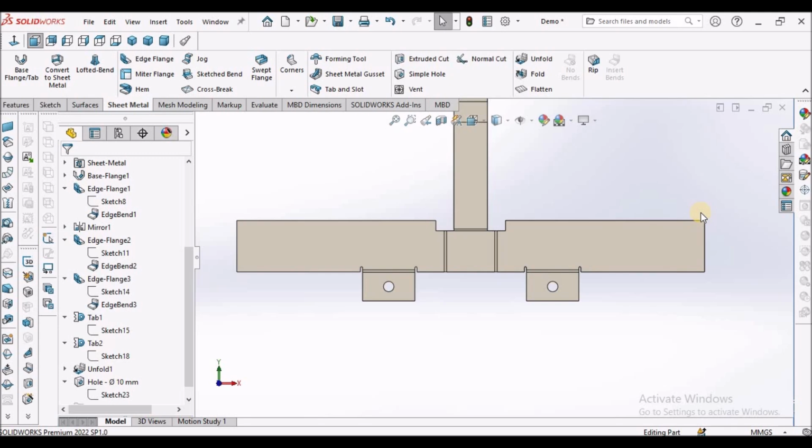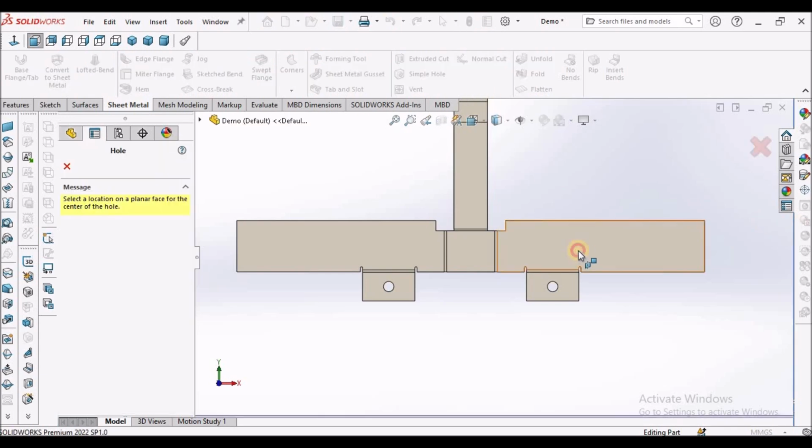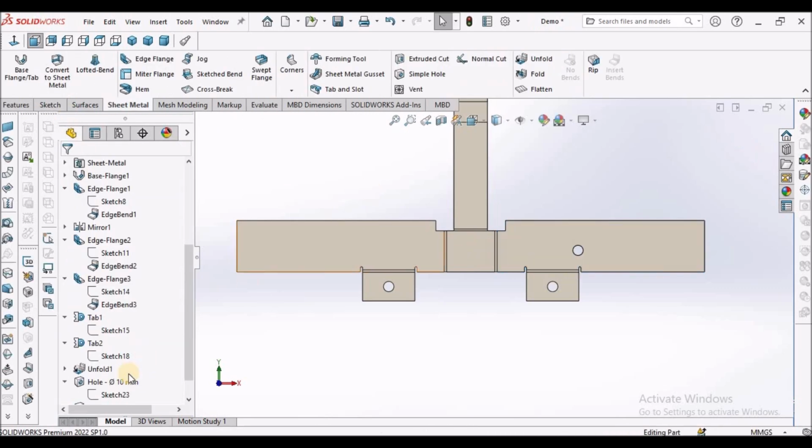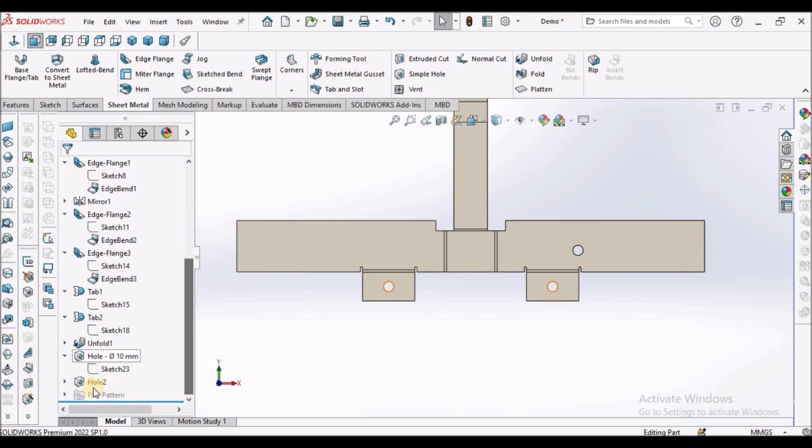So now I am going to create one more hole feature. So select the hole command, place it on this face. So this hole diameter is 12 mm and say OK. So here also we can modify like this, Control V and 12 mm.